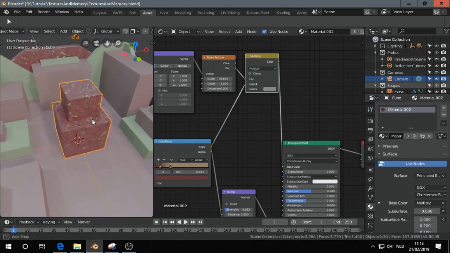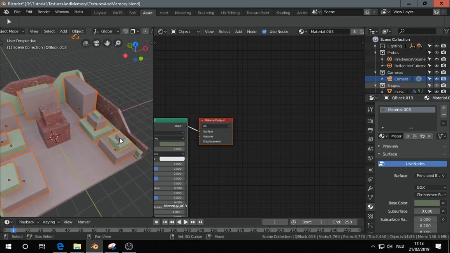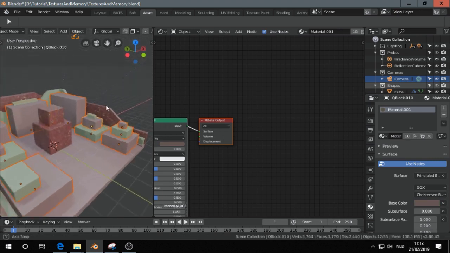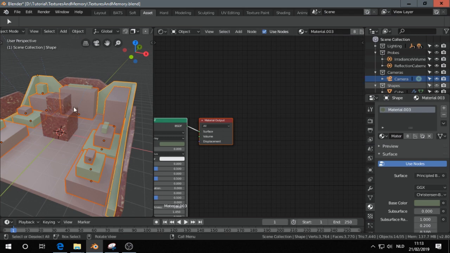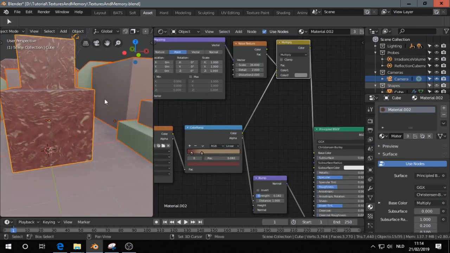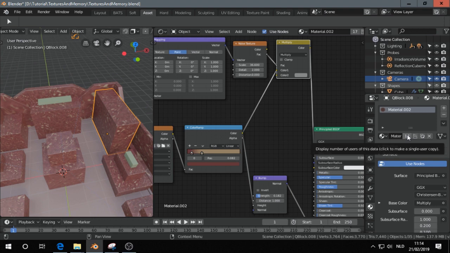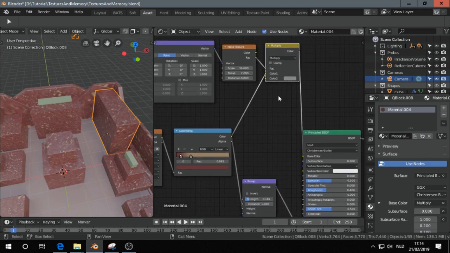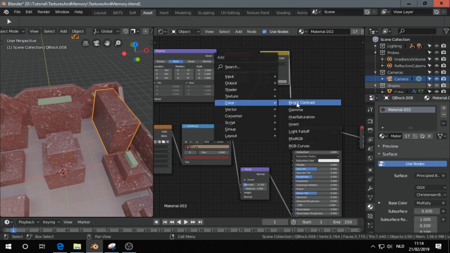now I select some object here. And as last one, this material we made a while ago. Then I click copy material to select it. But then I select this one and I click to make it a single user copy. I forgot something. I want to add something more. I want to add this one.